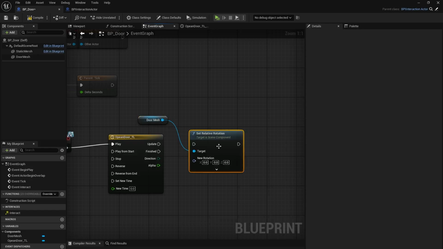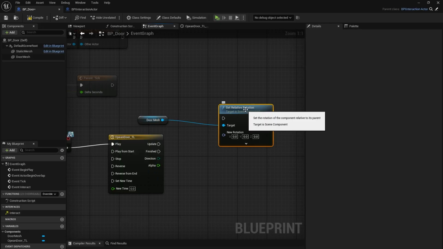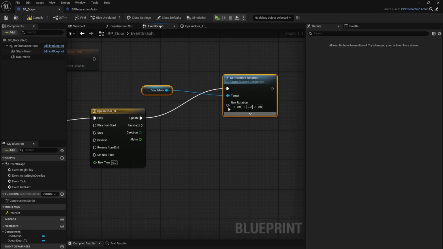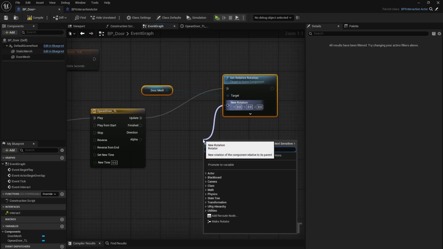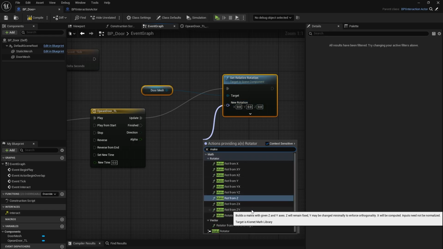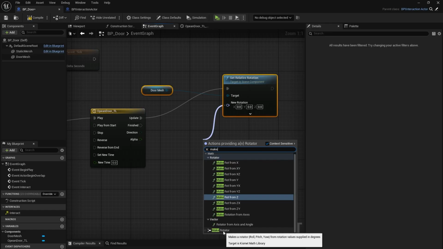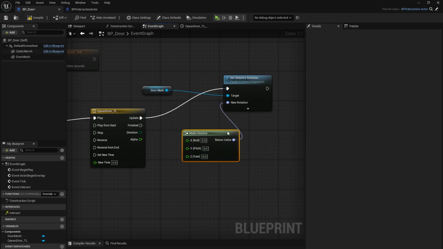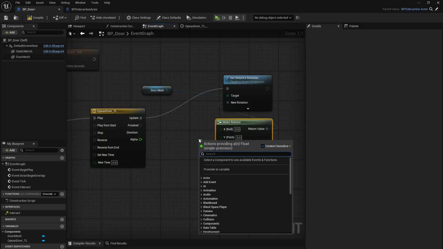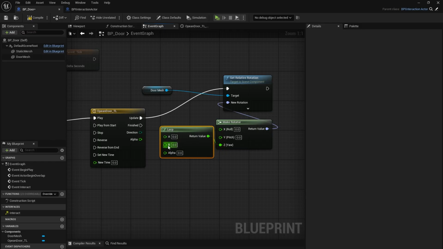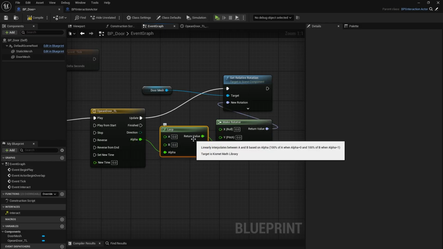Connect this update to this set relative rotation node, and drag from this new rotation pin and search make rotator and select make rotator, and add a lerp node to this and connect this alpha to this alpha.